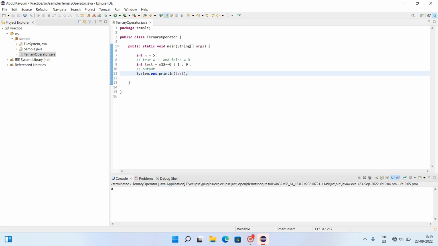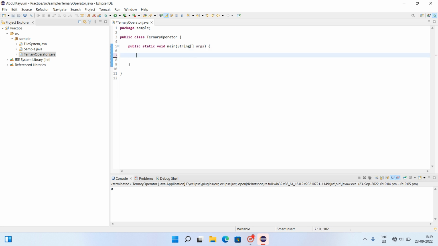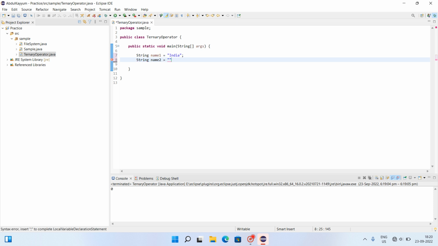So let me take another example. Suppose name is equal to India, and suppose this one is name 1 and this one is name 2, Bangladesh.